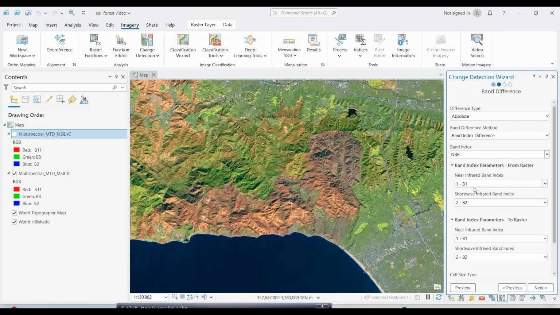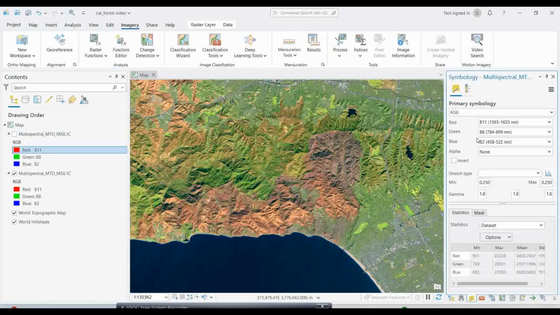Now here it is asking for the near infrared band, so we have to select properly which one is the infrared and which one is the red. If you are confused with this, the best process is the list which I showed you now.